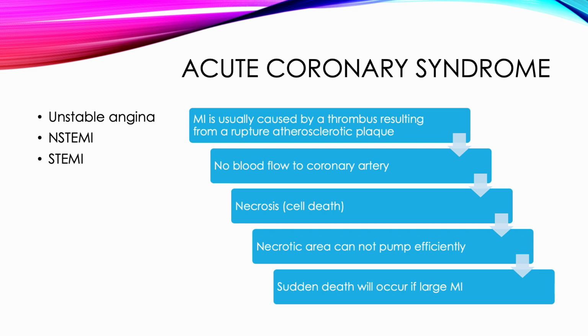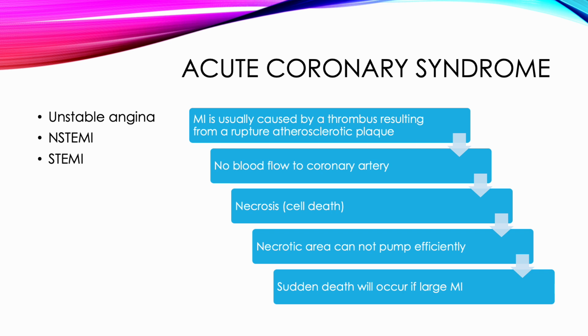So in other words, the pain doesn't change when they breathe. Because remember I talked about pleuritic chest pain. So if the pain doesn't change when they breathe, it's probably cardiac. If it doesn't change when they change positions, it's probably cardiac. If they have positive troponins, they're having an MI. If they have ST elevation, it's a STEMI. If they have ST depression with positive troponins, it's a non-STEMI.